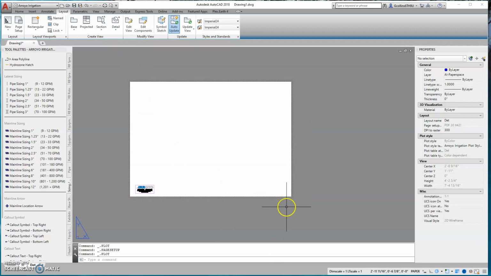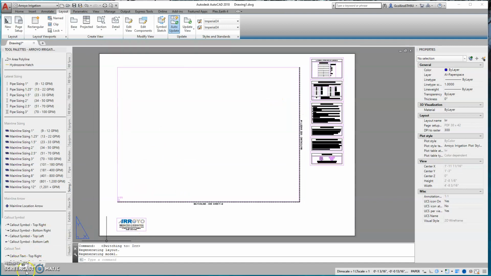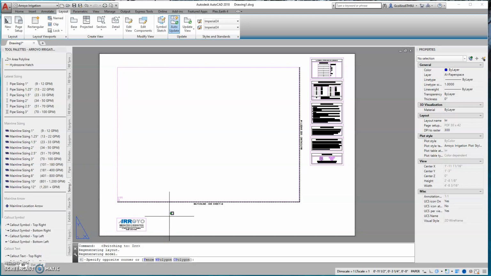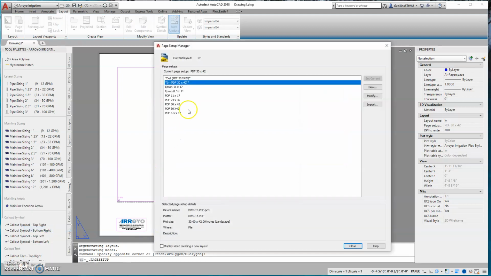So selecting the paper size that you want, and being able to then create the right size, is really important. So what I'd like you guys to do is create a page setup. On one of your tabs, go to Page Setup Manager, create a new one that's going to be PDF 24 by 36.